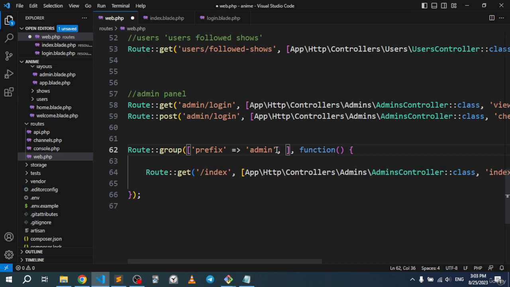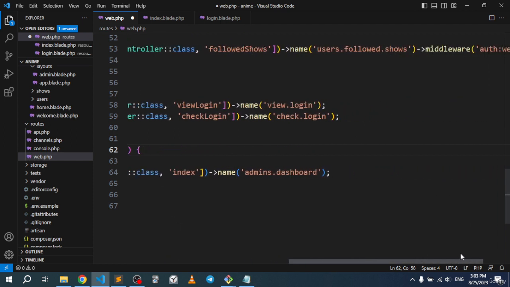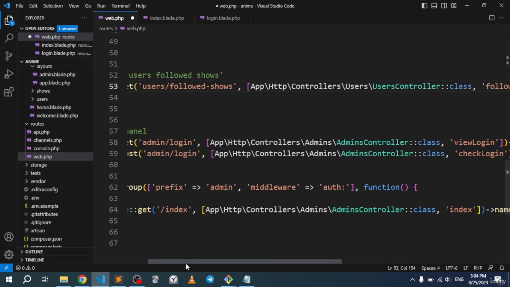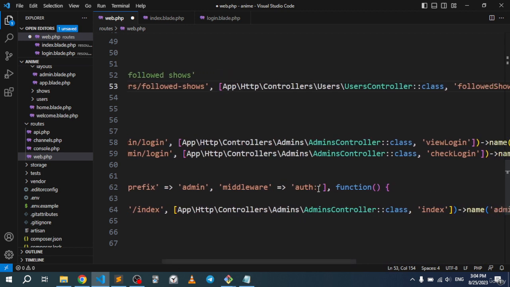All right, so to do a middleware right here, we're just gonna add this array, and we're gonna go middleware, and we're not gonna create a new middleware. We already have our own middleware, and we already used it. If you remember, in the users end, I used my middleware right over here. I can simply use it again, but instead of passing in the web, because the web was for the users end, I want to pass in the admin guard.